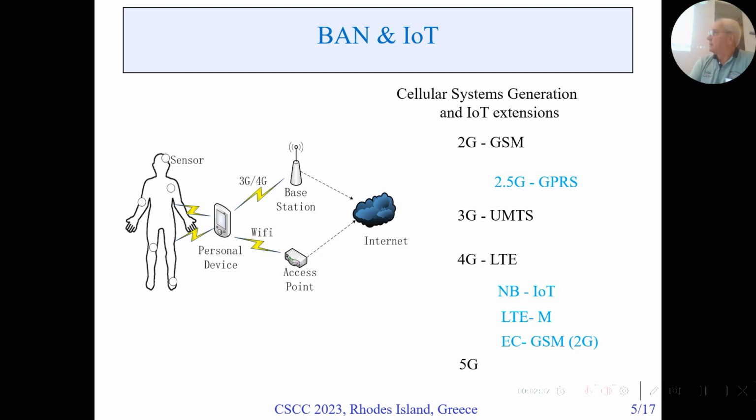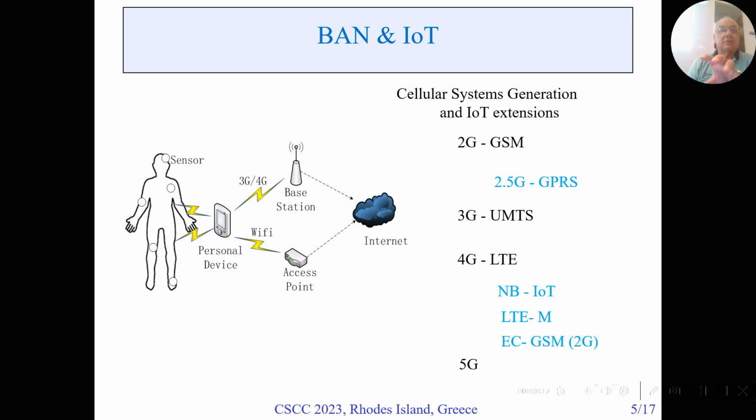There are two ways to do that. The first one is to use the cellular network. So that means that today my watch transfers the information to my mobile phone, and the mobile phone transfers the information to the server. So the problem of the power consumption is at the level of the mobile phone. Another possibility is to transfer the information directly with a modem which is integrated inside the watch. Today, it's difficult to realize because of the power consumption of the 4G or 5G modem.